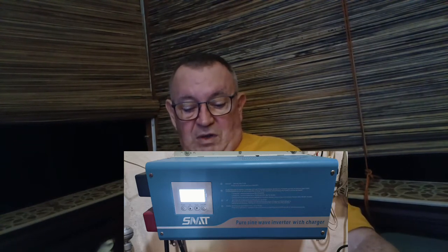Now I do have a hot plate that I make my coffee with, and it's 1,000 watts. It takes about 15 minutes to make my coffee, then I set it on a low temperature to just keep it hot while I'm having my coffee. So you're looking at about 30 minutes total, which is not bad. I enjoy my coffee.